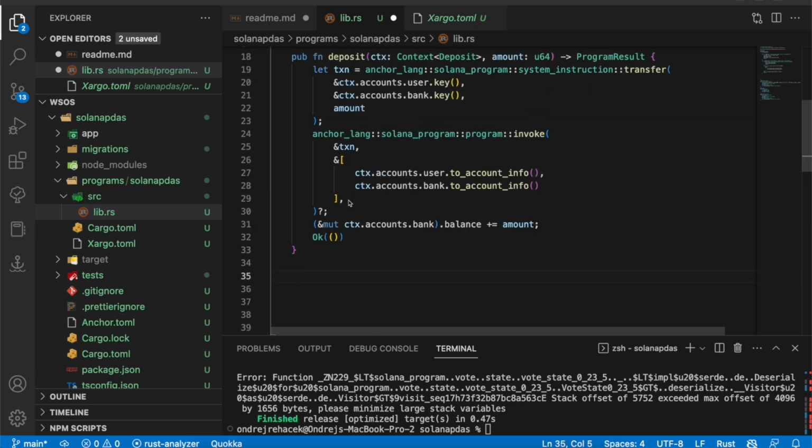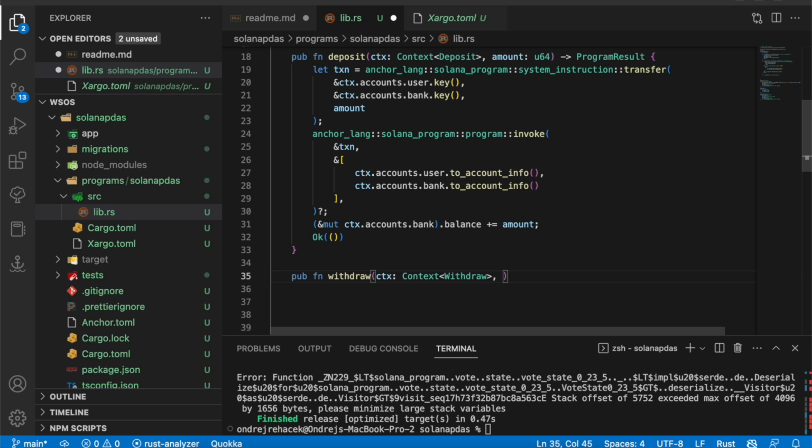So let's do function withdraw, and the process is pretty much the same as before. Context withdraw. And we also need to specify the amount that we want to withdraw. This is pretty much optional. We can also create the withdraw function to withdraw all of the funds from the PDA.